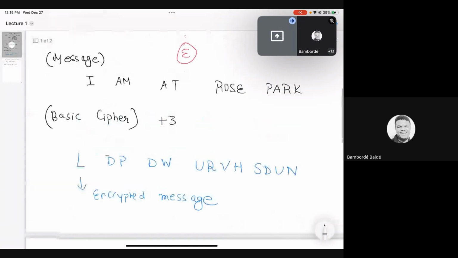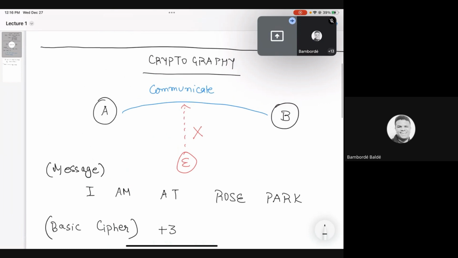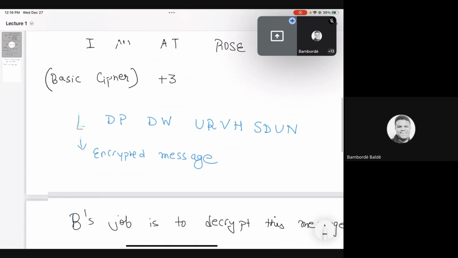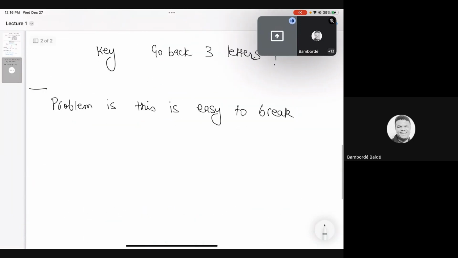All you have to do is look for the repeating. If your message is long enough, all you have to do is look for the most frequent letter, which often turns out to be E. And then you can try to break the key from that, right? It's only as good as your weakest or strongest letter, whichever way you think about it. So, yeah, the problem is this is easy to break. So, we want more sophisticated algorithms.